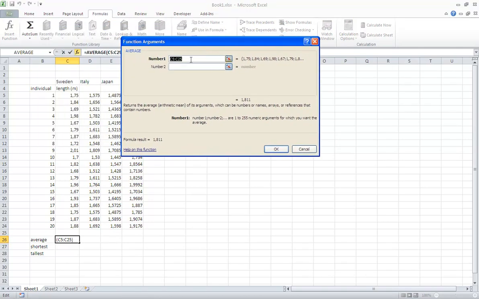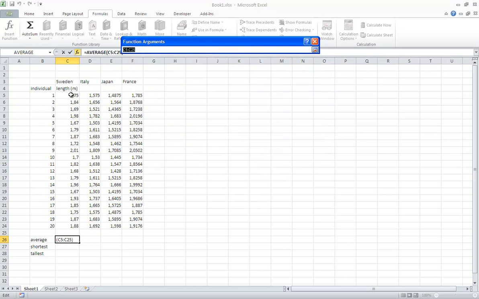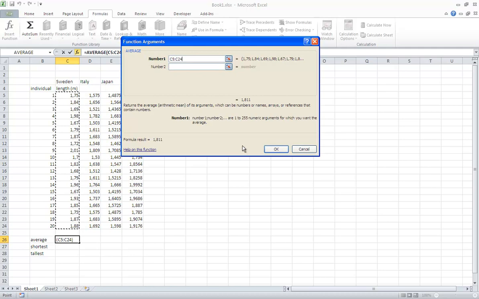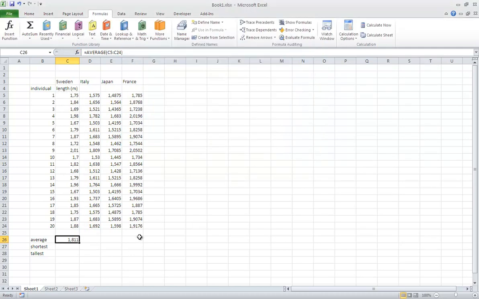Here Excel has suggested the range, that is the numbers that will be fed into our average calculation. I press here to control this manually. I select this whole range and I press enter and then OK. If I now double click on this cell, I will see the command average and then within parentheses the range, which holds the values that are fed into the calculation. I press escape to get out of this calculation here.